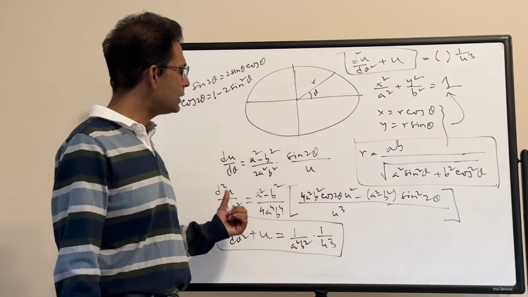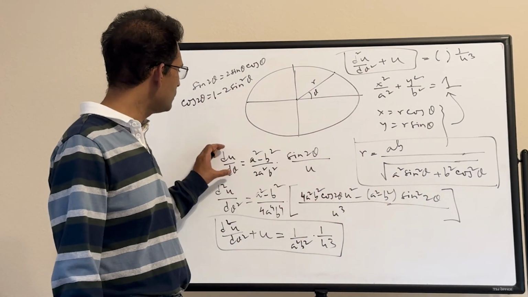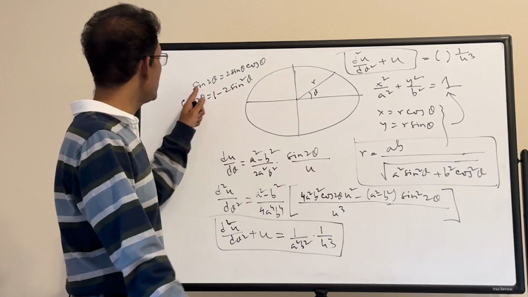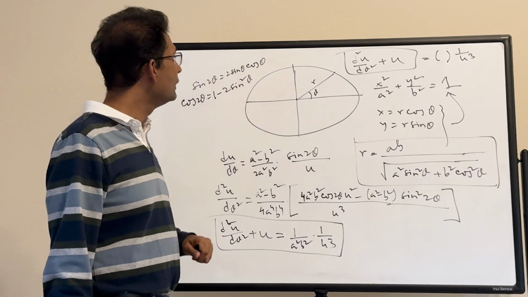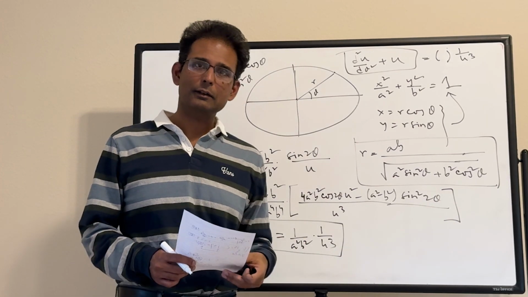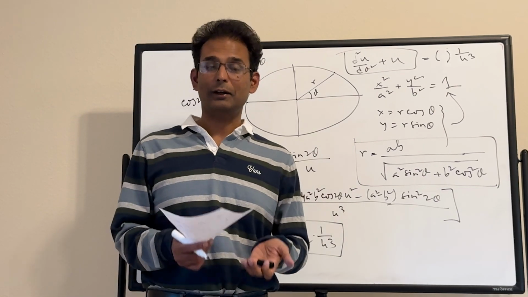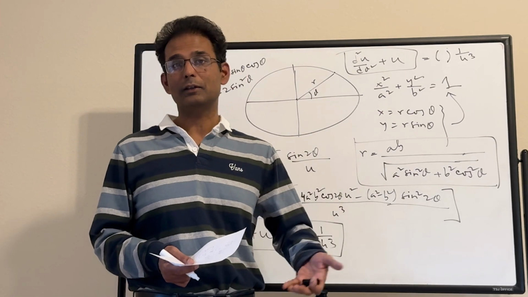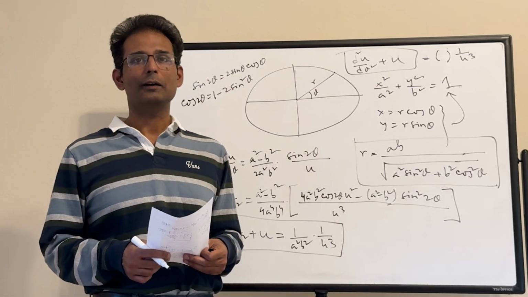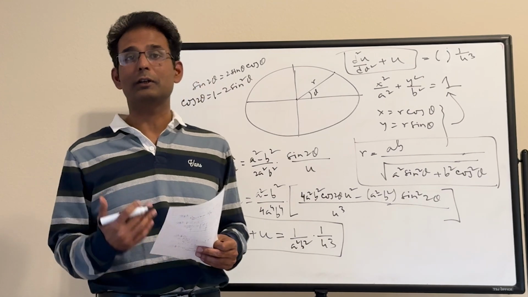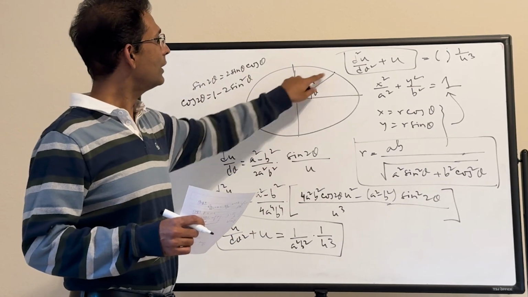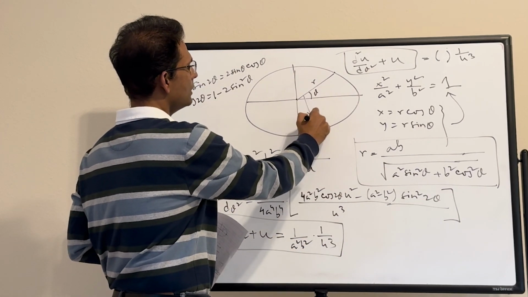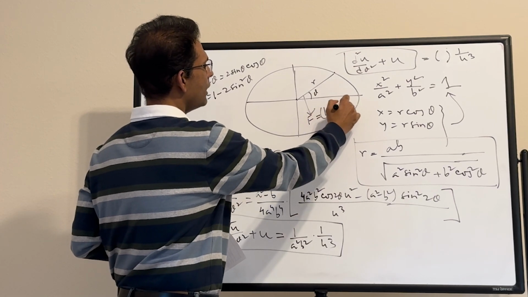So you have d2u d theta squared, which has all these complicated terms, and you have du d theta, which also has theta and so on. But if you just add these two and do some algebra and use these two trig identities, then you get a simple expression like that. And that is exactly what Newton predicted: on the right side, you have 1 over u cubed, and that means the force varies proportionally to the distance from the center. So the significance of this term is that the force is constant times the distance.